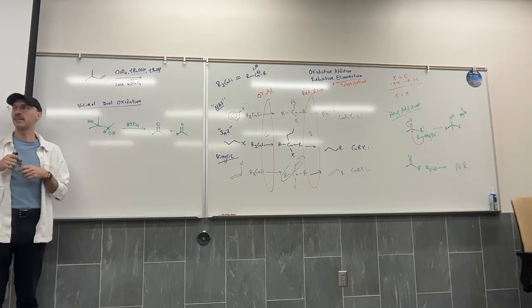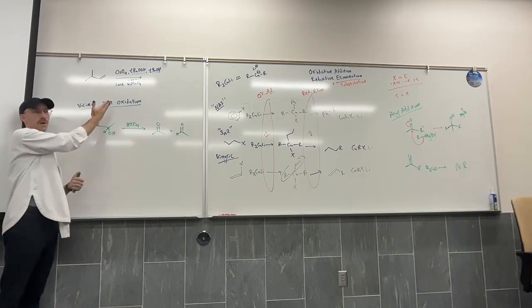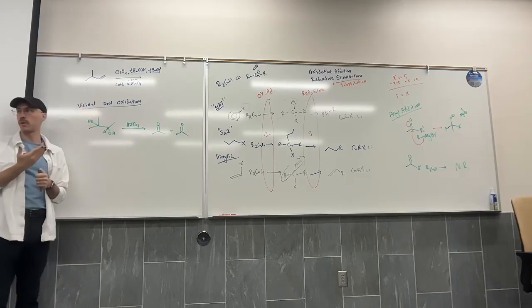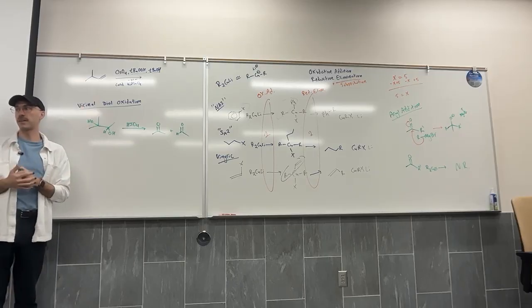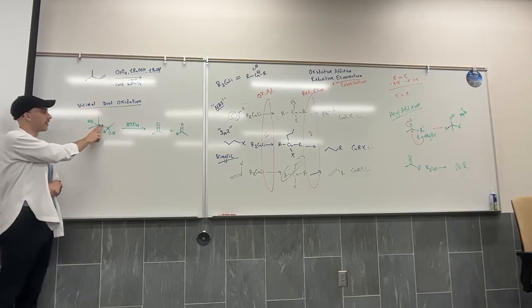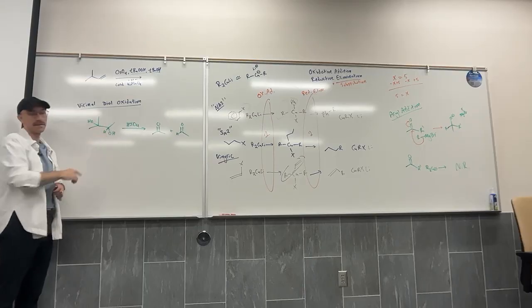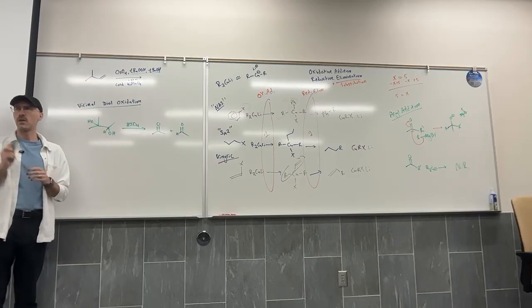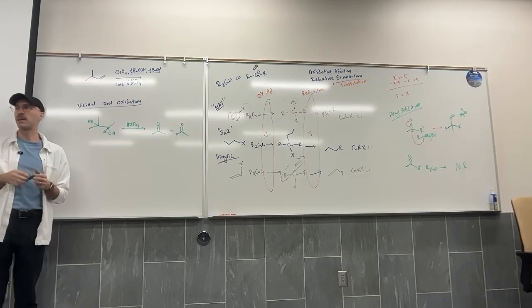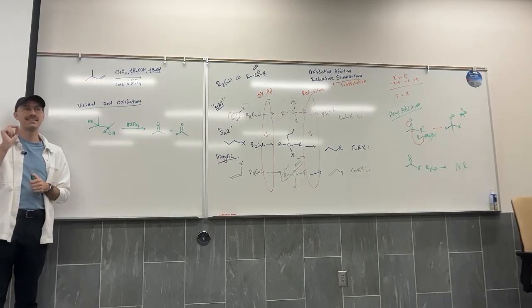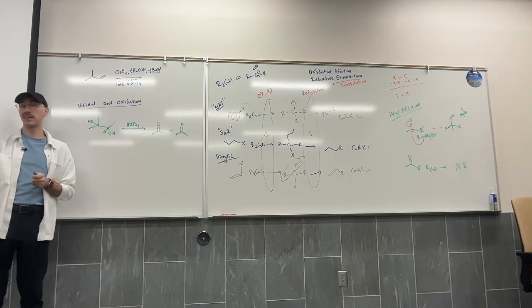Instead, the oxidation comes from this bond cleavage, the carbon-carbon bond cleavage. That's where the oxidation happens. The carbon-carbon bond is lost, and then a double bond to oxygen is made. I would say this is mild because it retains an aldehyde. And we know that aldehydes can be oxidized further.